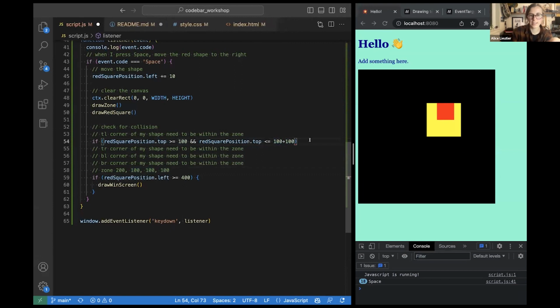Here I've only checked that the top is within the zone, and then you want to check that the left is between the right and the left.